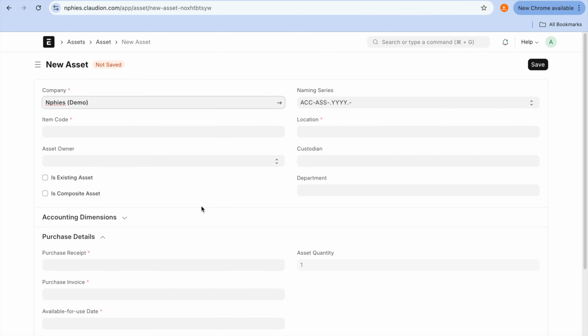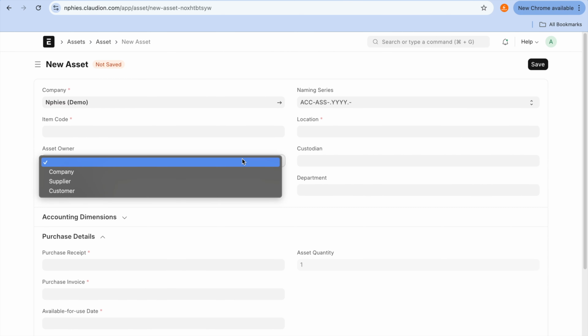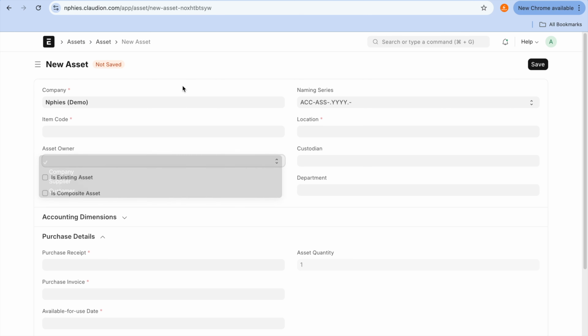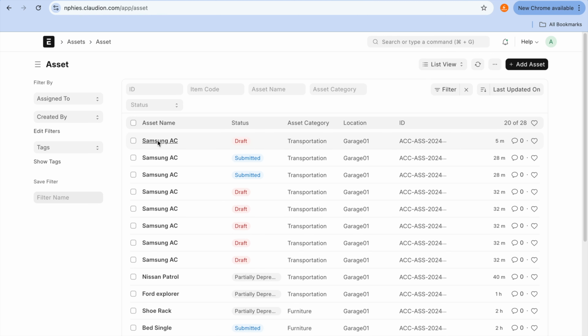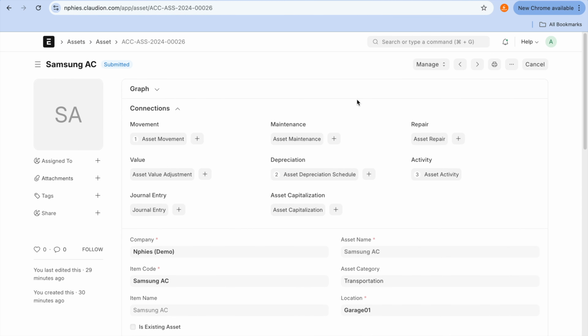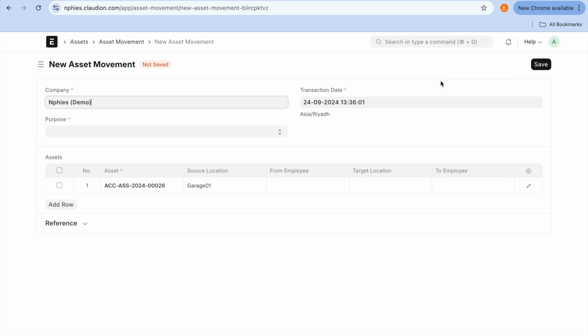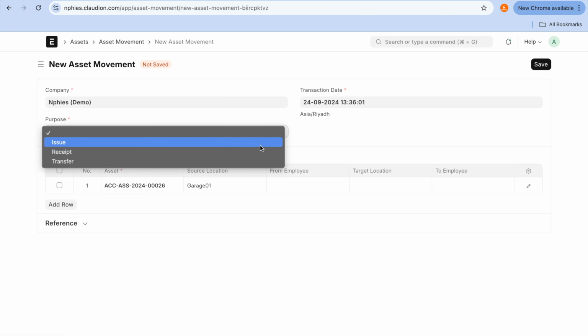Purchase invoice, existing asset owner. There is an asset owner, company or supplier or customer or something. So you can just transfer from one to the other. That is this transfer asset. It's obvious, I don't need to explain moving from one employee to another employee, one source to another source. So I'm not explaining that. There is no impact on accounts. It's just like that.